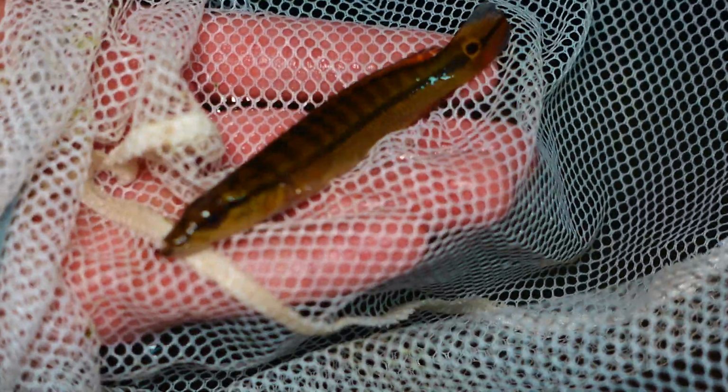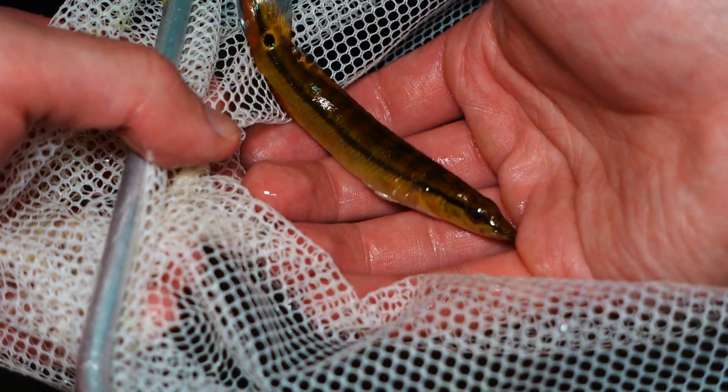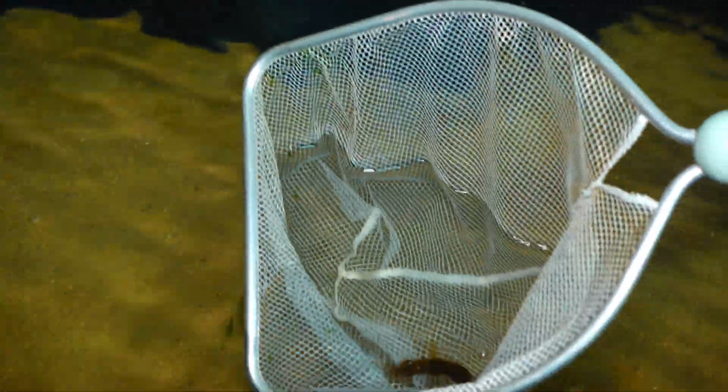All right, you guys, so the water is now the same temperature as it is in the pond and the bucket. So we're gonna go ahead and add this guy in. This is a Xingu 1 Pike cichlid I saw in the video. He should be bright orange. Look at that fish. Here we go. There he goes. He went right to the corner.